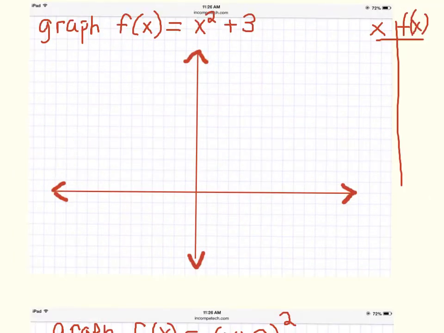All right, so the next one you might be able to guess is going to be, so if minus 2 caused it to be lowered by 2, plus 3 would mean it's going to be raised by 3, and that's exactly what's going to happen. So I'm going to go pretty fast on this one since it's so similar. So my vertex this time, the lowest value that f of x could be, is 3. It would be 0 that would generate that, so that's going to be my vertex. And then I'm going to move on each side of 0 to generate other points.